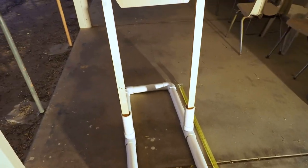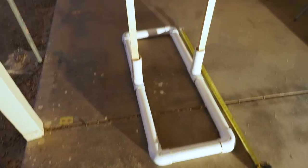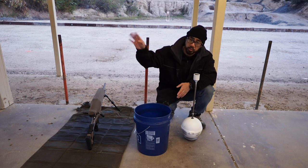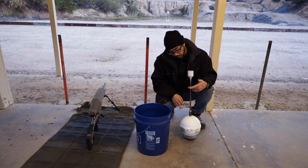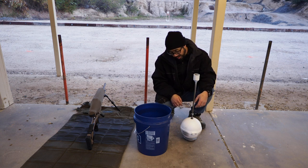So I'm just gonna leave it here in the Connex container to use for our matches, since it should be pretty good. On the way in, in the video footage, you saw me pull over to the water station further down in the range to fill up this bucket of water. The reason I was doing that is because I have this new target from a company called Crossroads Precision Rifles LLC out in Texas.